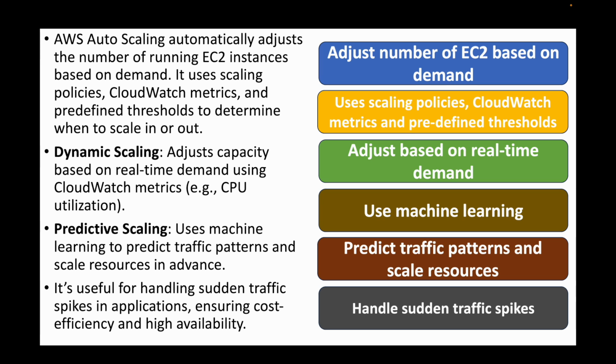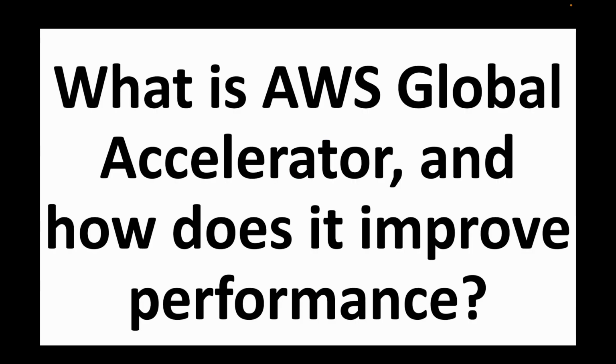You don't want to keep on monitoring when to increase and decrease. You can make use of Auto Scaling, which will take care of scaling up and scaling down. This will ensure that your application is highly available and also cost efficient, because you're launching the instances only when you need them.